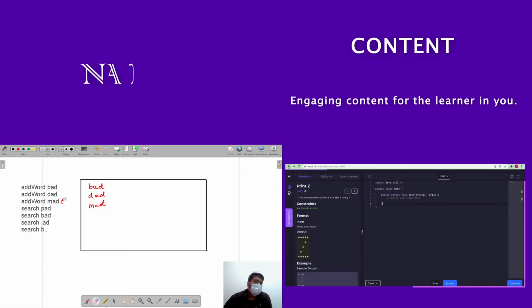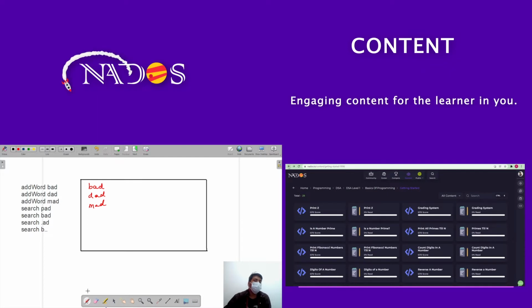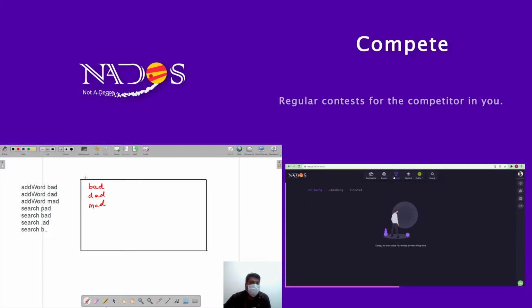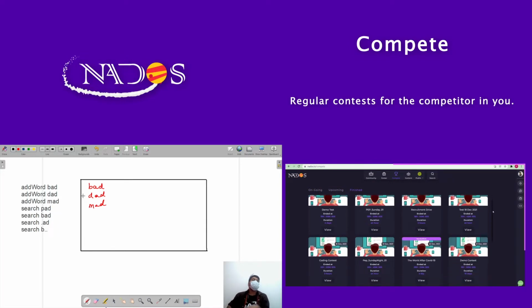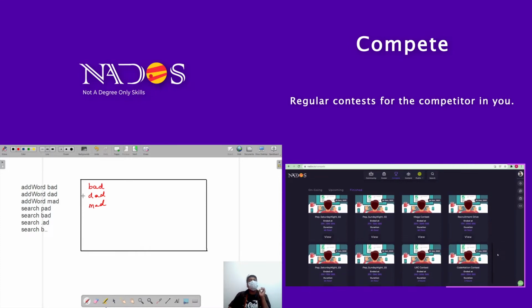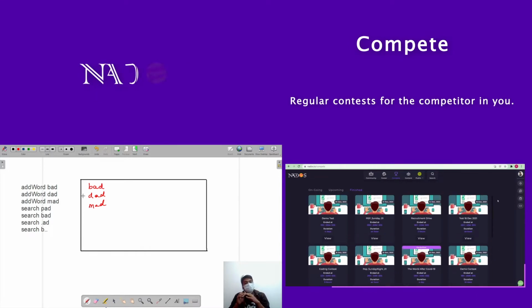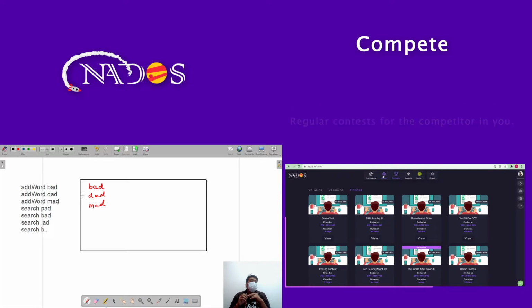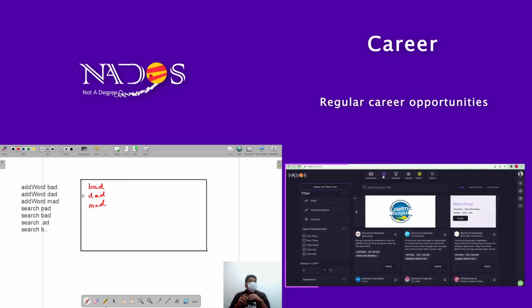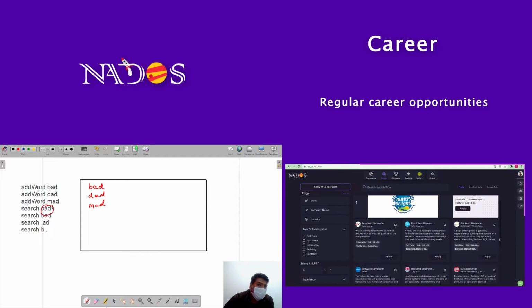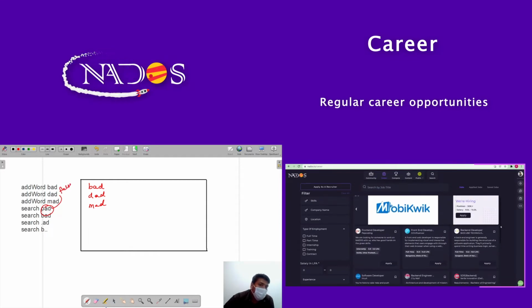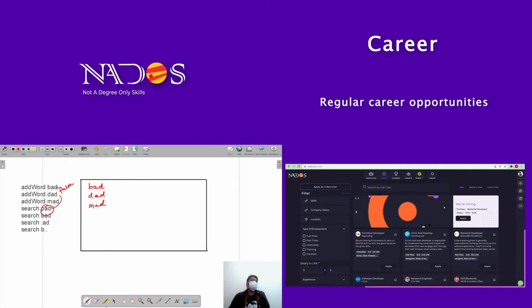So how can we do that? It will traverse the words that are present in this data structure and check if any word is pad or not. Here it will tell us that there is no word pad present in this data structure, so it will return a boolean value, false.